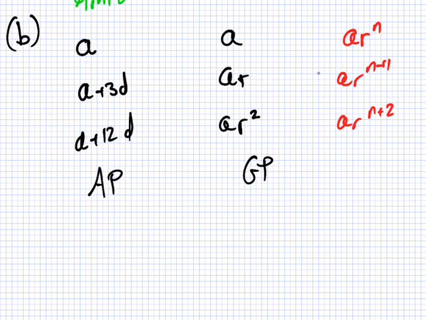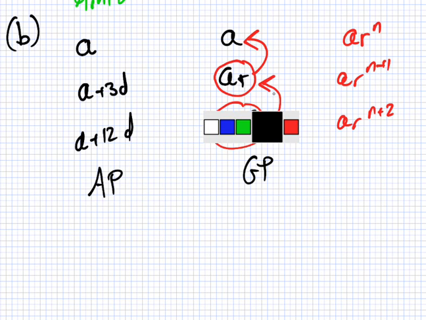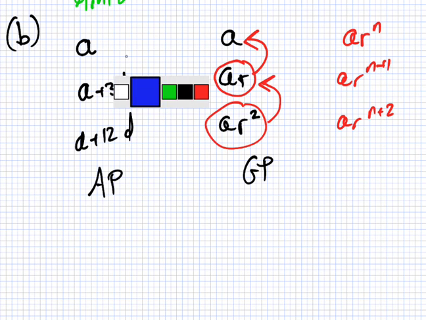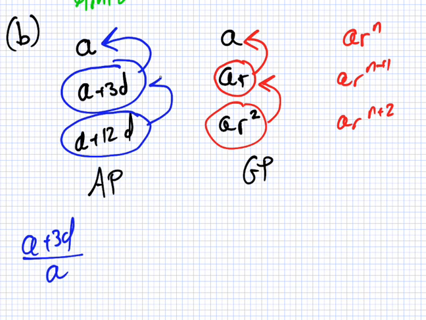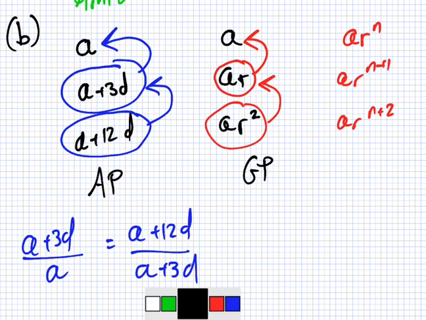And the answer is yes, because we're going to use the trick where we say this divided by this one, what is it? That's r. And then this divided by this one here, that's also r. So it doesn't actually matter if you write it like this. The trick is still the same. So that's the first equation we can make.